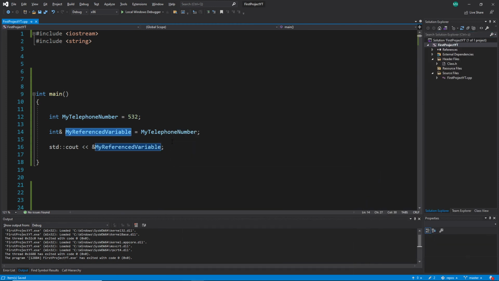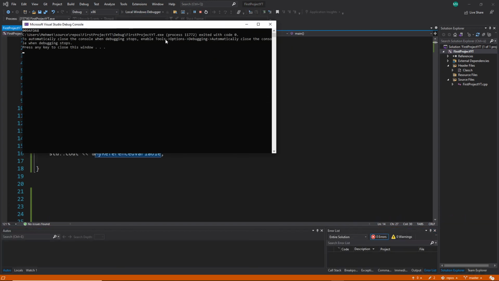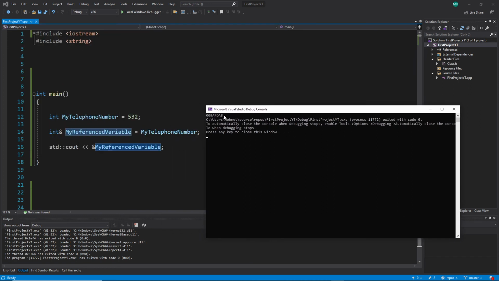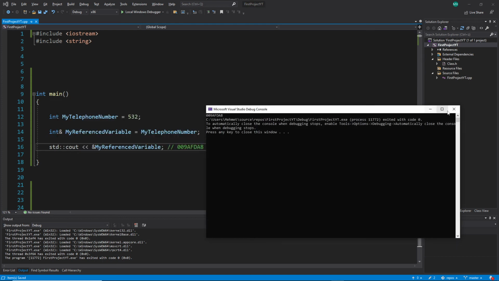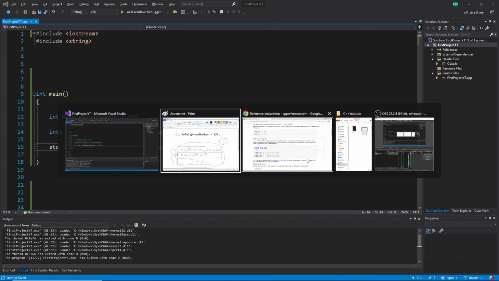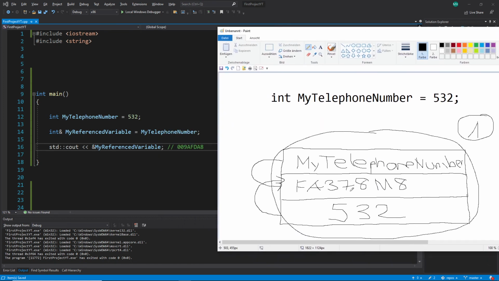And let me show you at least this one, and then I stop. When I start this now, you see this strange number I mentioned. It comes up as a strange number in my case, and this one will always change. Let's copy this one. I said this value will always change every time you start this program. Every time you start, this reference, which is behind the scenes, very important, will be changed. And exactly that is what I mean.